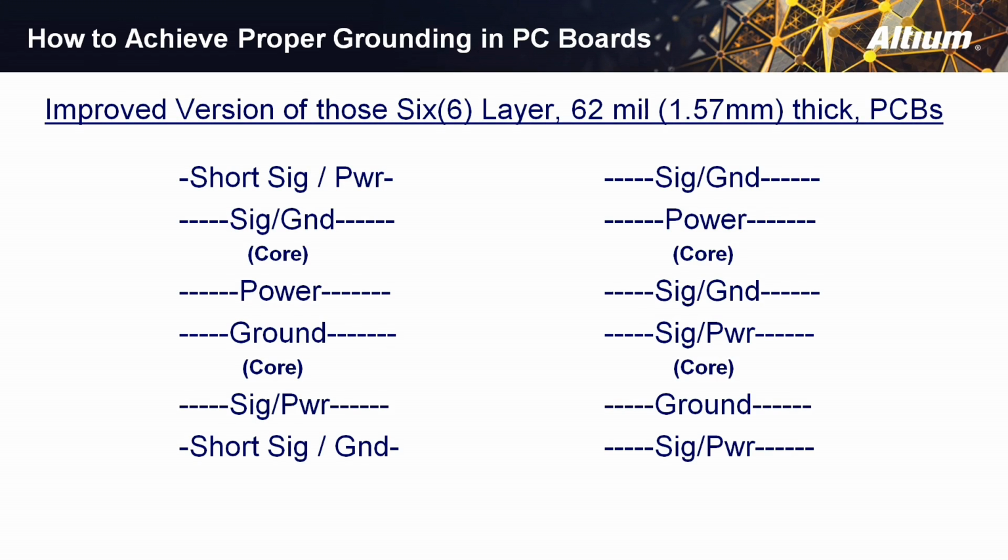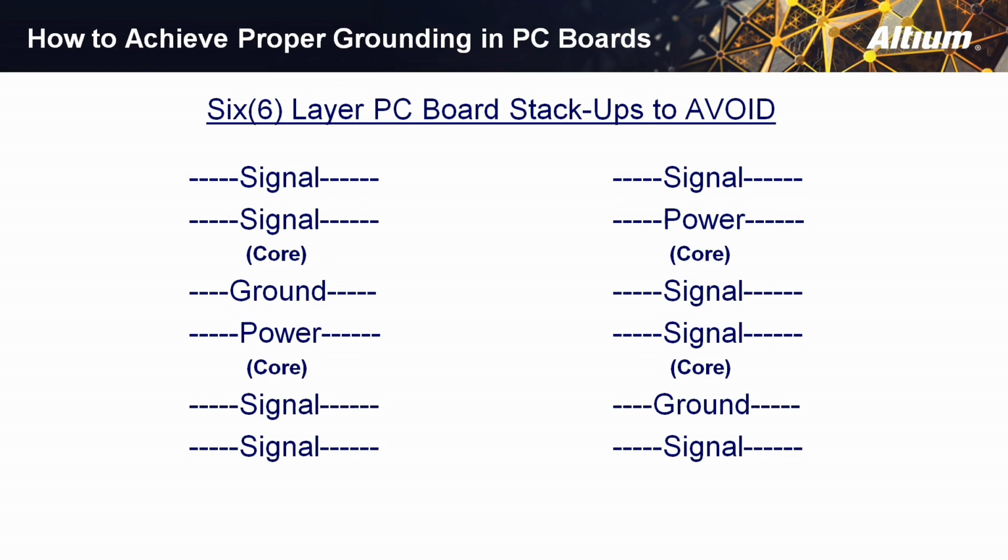I'm going to bring this up. Look at the picture on the right. This is a 6-layer board similar to the one Lee had with his client. Prior to putting the copper pours on the board, he had what you see as the 6-layer board on the right here. Signal, power, 2 signals, ground, signal. Not only was power delivery poor, but look at the dielectric space between the power plane and the ground plane.